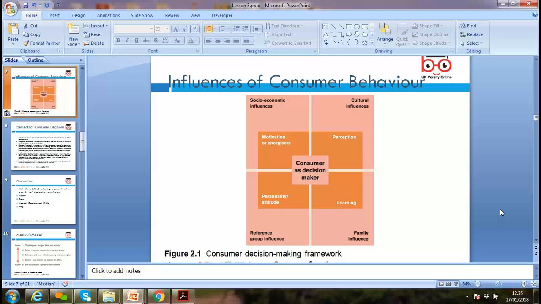Then personality. Different people have different personalities and attitudes when they make decisions. Some people are risk takers. Some people buy last minute tickets. Some people plan quite ahead. So when setting prices in the airline industry, last minute flights are priced quite expensive. Yes, last minute flights are always expensive. So we need to look around. Learning, family. That could be family influence, like joint family system, individual decision making and all. So four influences: social economic influence, reference group influence, family influence, and cultural influence.